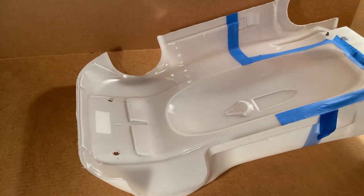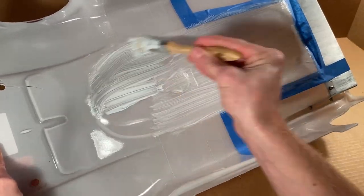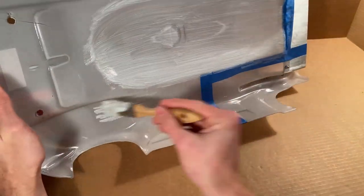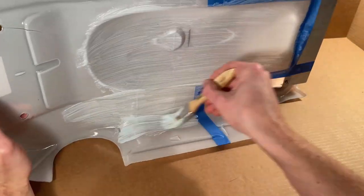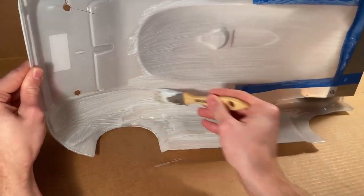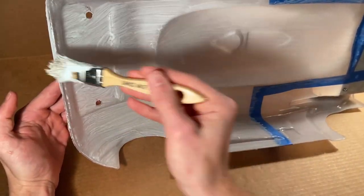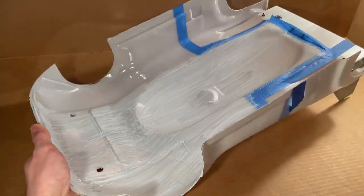The first thing I did was apply liquid mask to the areas I knew I would want to stencil. The thing about liquid mask is that if you don't apply enough, it won't peel off the body well, so I did three coats just to be sure, each one in a perpendicular direction to the other. I painted the first coat lengthwise along the body, the second one widthwise, and the third one lengthwise.